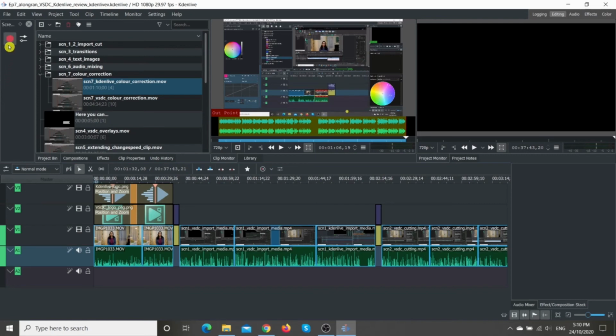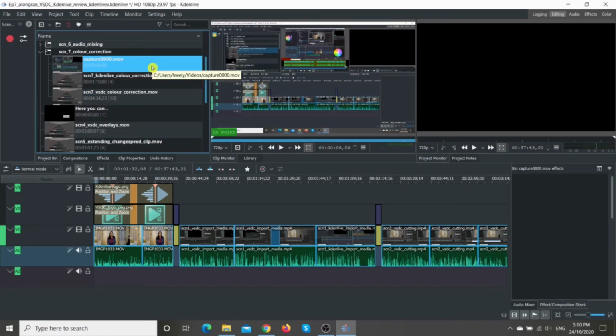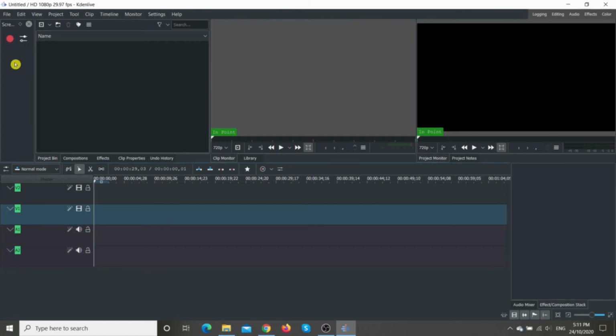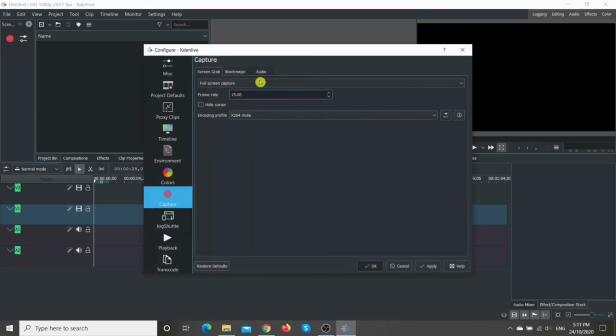and then it's recording now, and then you hit record again, and then the screen grab is going to come up. So then you're going to get an MOV file that's going to come into your project bin, and which you can play in your clips monitor, and you can also import it into your timeline. I really like the elegance of this screen record interface, except that it has one major problem, which is that you can only record reliably in mute.